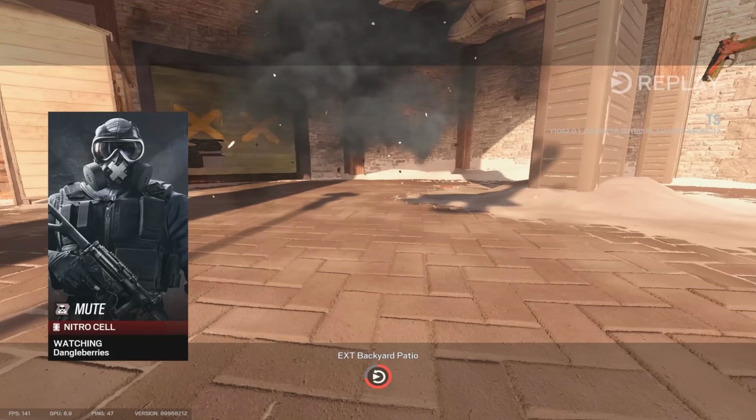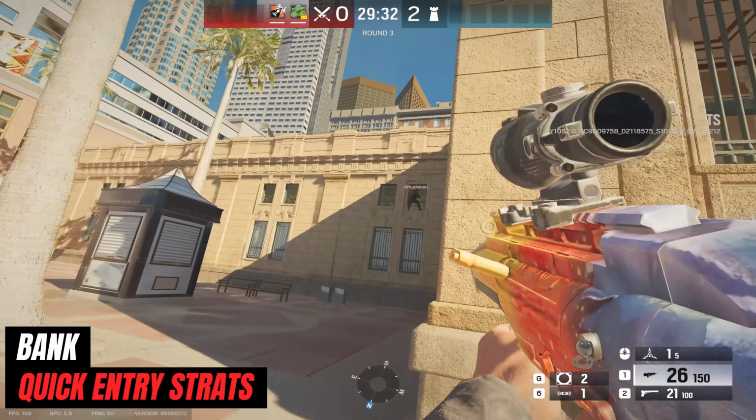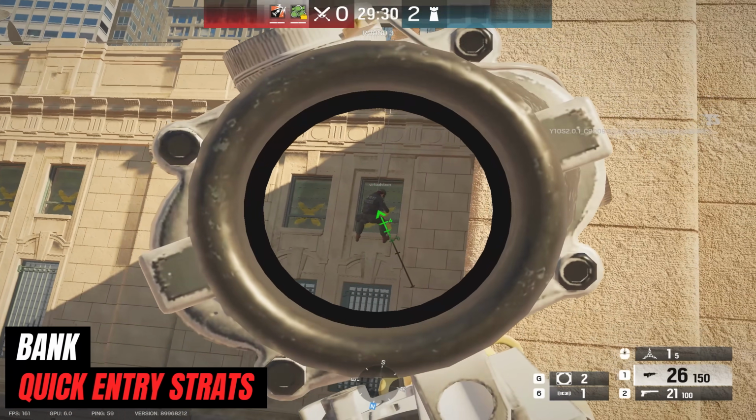Now over onto Bank for this next one. This is some really sick quick entry strats. There's going to be so many new strats using the new environmental pipes and fire extinguishers.